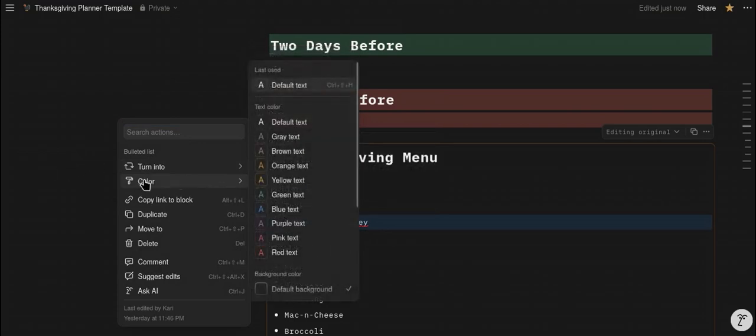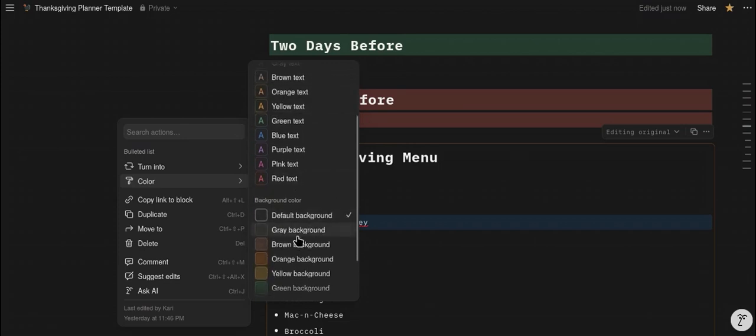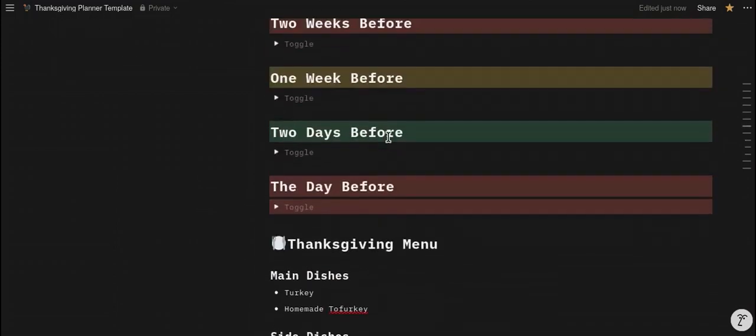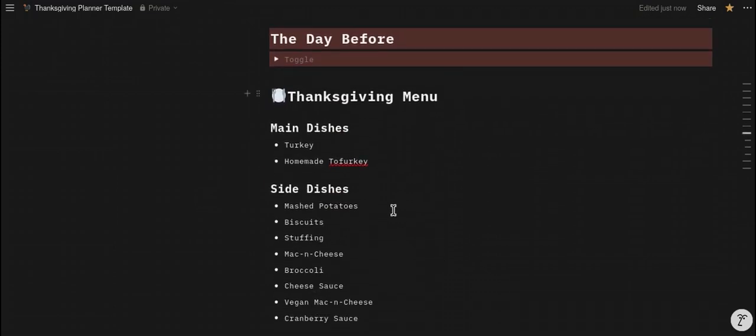And you can change the colors of just the text, or you can go down and change the color of the backgrounds to whatever you want. For some reason I thought the menu looked better like this than in colors, but if you feel different and would like to change it, that is an easy thing to do.